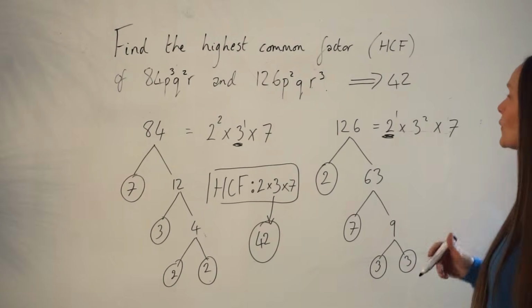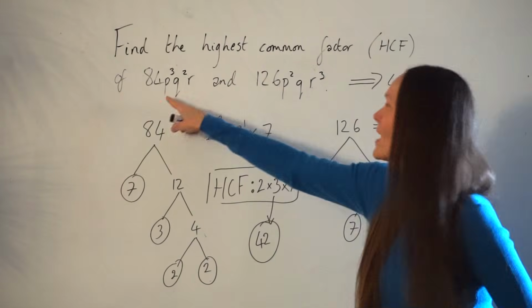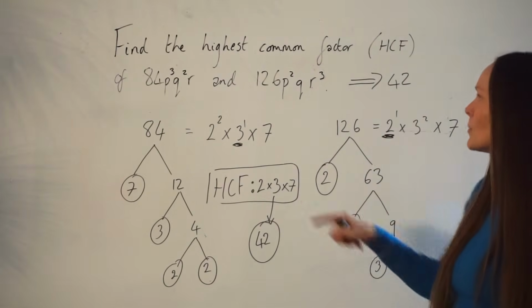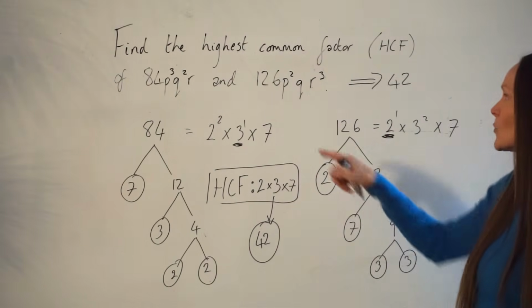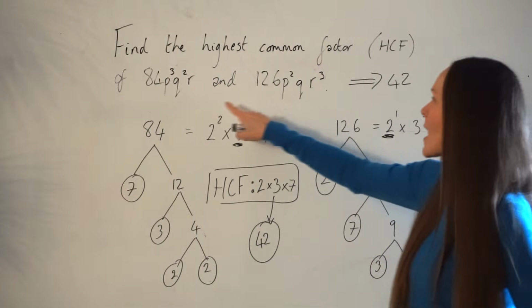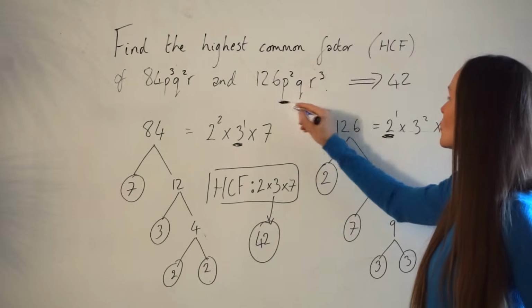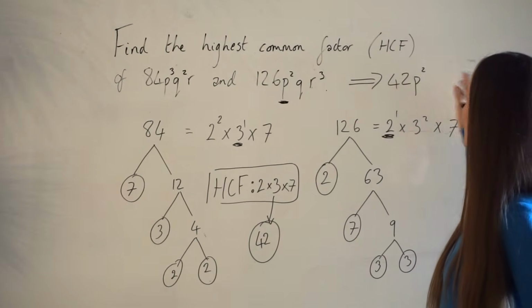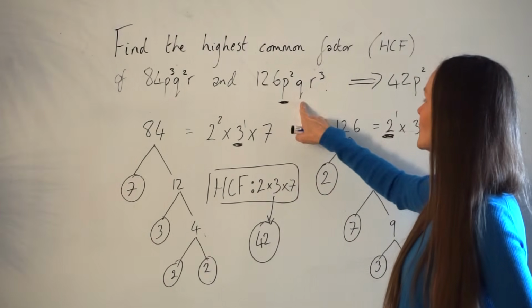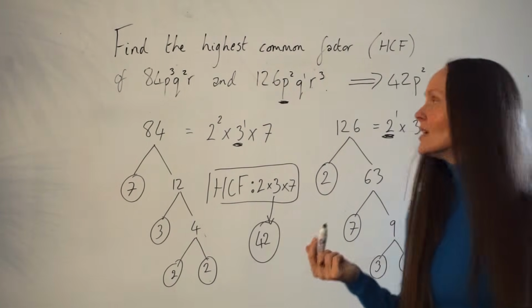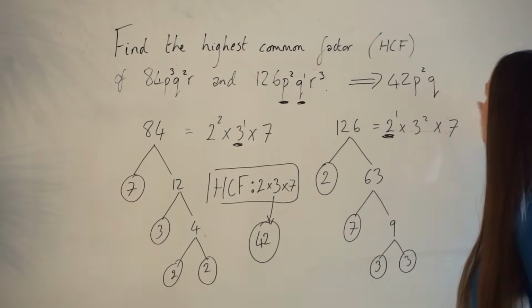Okay, now hopefully you remember how to do the next part from question 1. Remember, you need to compare the variables on both sides, in both expressions, and always take the one with the smallest power. So when we look at the letter P, we have P cubed versus P squared. So P squared is the smallest, so that's the one we need. Then we need to look at the letter Q, so we've got Q squared versus Q, which is like Q to the power of 1. So this one has the smaller power, Q. So I'm going to add that one on there.